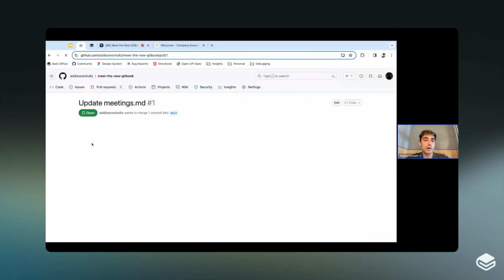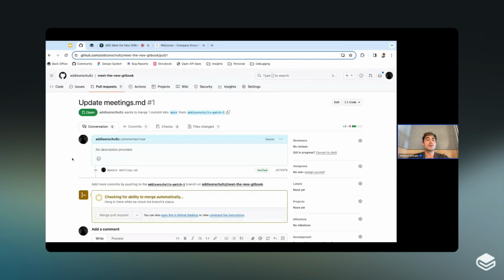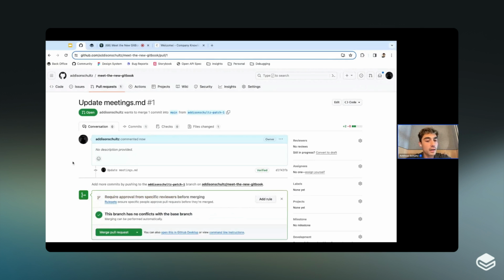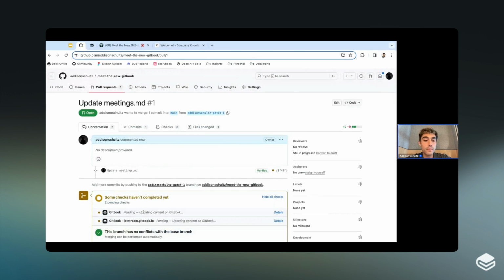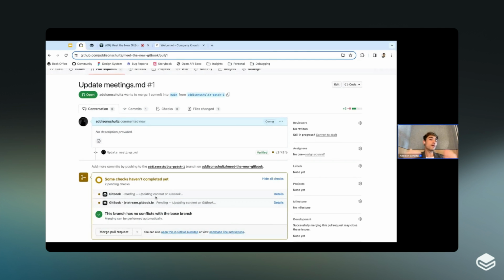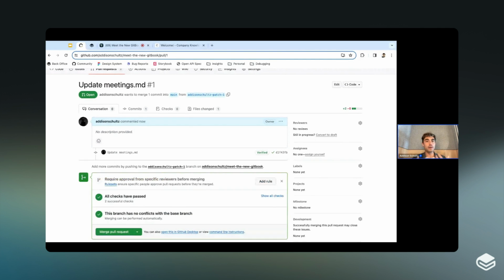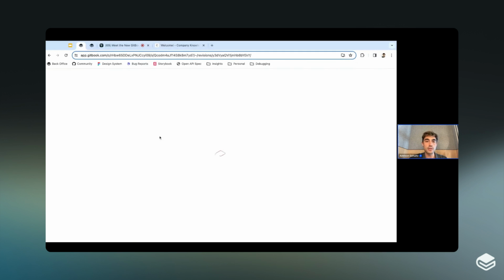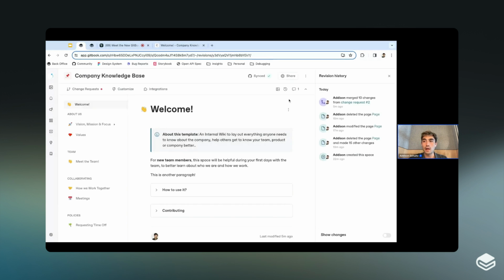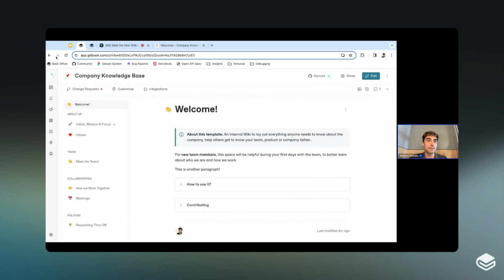Once we create this pull request, GitBook will automatically run a check, and it will allow you to see a preview of the content as well. So if you are working on GitHub and you make some changes as a pull request, you'll be able to open this up, and you'll see content is live on GitBook, open up the details, and then you'll see all the changes that you're making there.